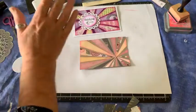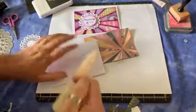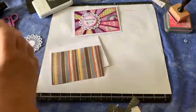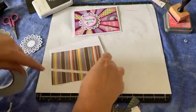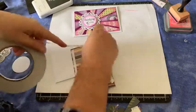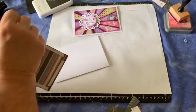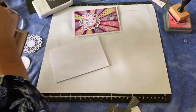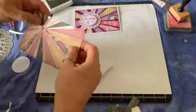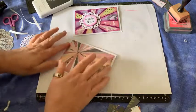So now all we're going to do is fold the card in half. Give that a nice score down with the bone scorer, just so that it's not flipping up at you, so it sits nice and flat. And then it's just four bits of tape, or however you want to attach it. I tend to use tape because I just find it quick and easy, and I hate getting glue all over my fingers. I do like a bit of messy fun, but glue, I just work out which way I want to do it. So I want to do it like that because I want to put the little doily up here.